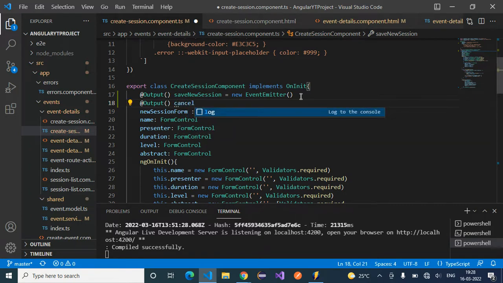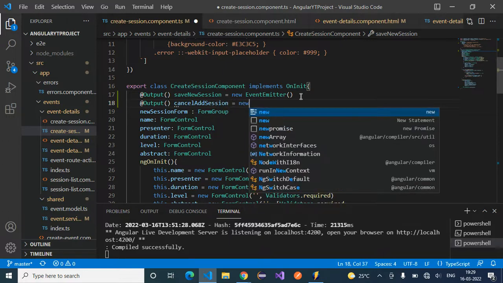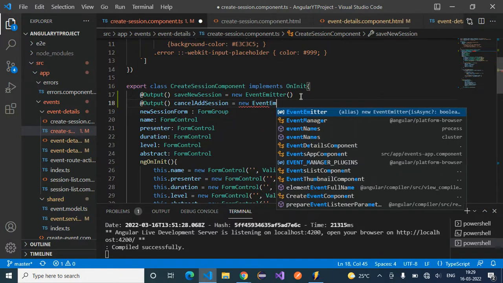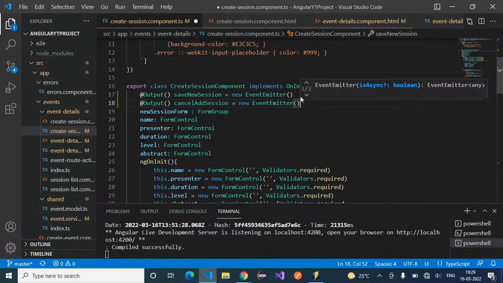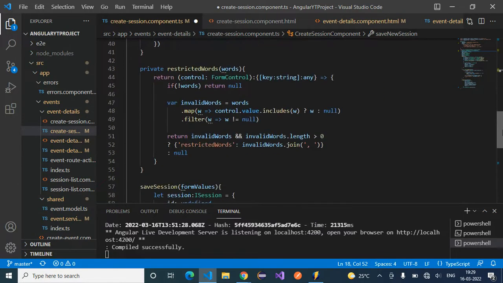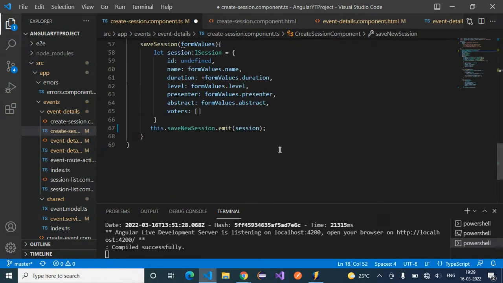Cancel add session equals, this is also similar, new EventEmitter. And this has to emit. So we'll scroll down. We have provided previously this.saveNewSession.emit of this session. Similarly, for cancel also we have to implement it.